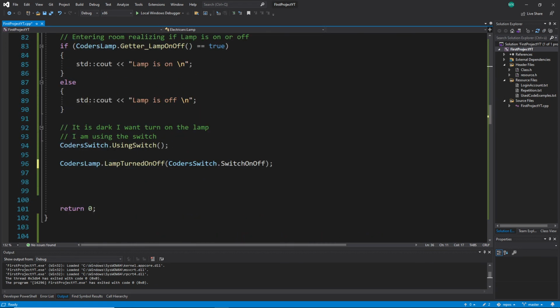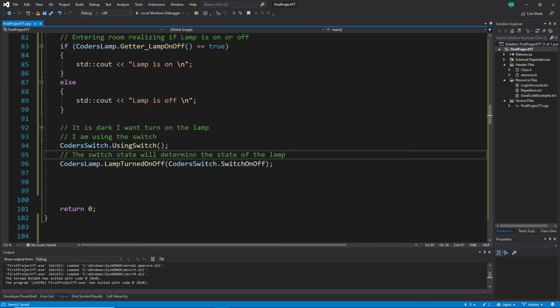So, and here we write one more comment because it's a simulation. Here I'm using the switch state. State means again situation, right? The switch state will determine the state of the lamp, right?